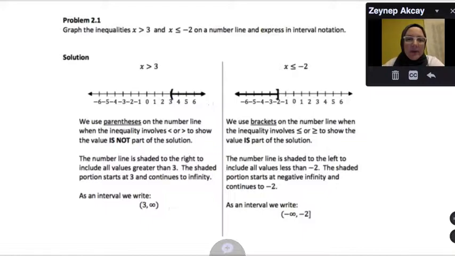Let's see how we can graph inequalities on number lines. So let's first start with x greater than 3. We draw a number line and we find 3, just locate 3 on the number line. x is any number greater than 3, so we mark everything to the right of 3. And we put parentheses on 3 to denote, to mean that 3 is not included in the solution.